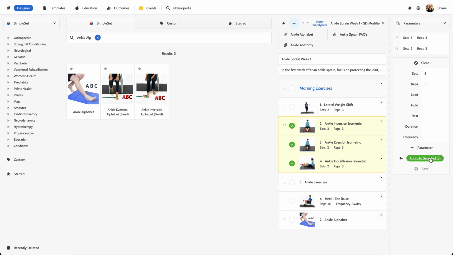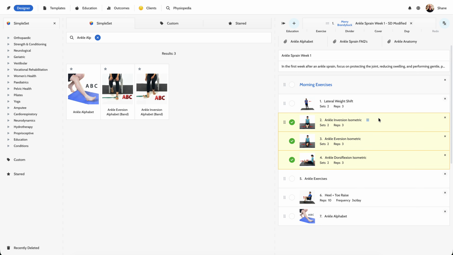I could also do apply to selected as well. That will apply whatever I've entered in here. So if I do this, we see now it's 3 sets of 5. But again, if I wanted, I could also click on this and then it applies that. That's your parameters.